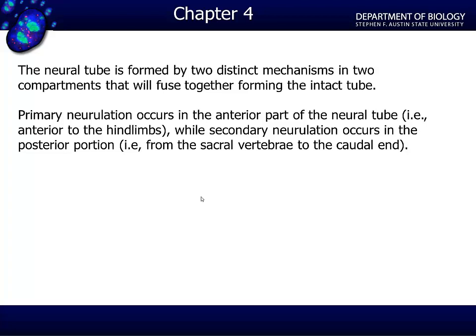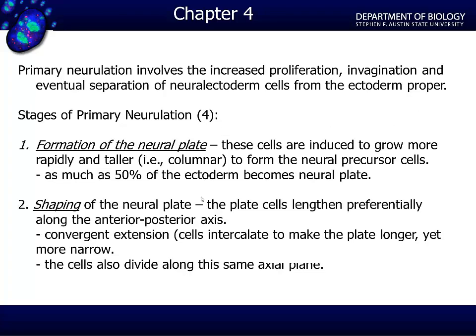Now, when we talk about a quadruped, we can talk about forelimbs, hind limbs. Humans, we have arms and legs, but in embryo, we distinguish forelimbs, which will become our arms, and hind limbs, which will become our legs. Now, secondary neurulation is going to occur from about the sacral vertebrae to the end. So there's not a lot that's going to happen with the posterior, but they're really two separate foci of neurulation that's happening in adults. So primary neurulation, we're going to focus on this. The secondary, we're not really going to spend much time on.